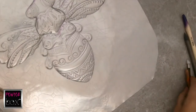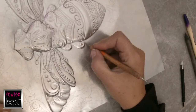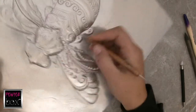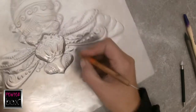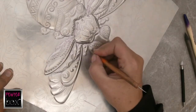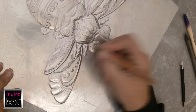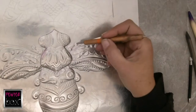Okay, and then I need to define. So I'm not going to trace the inside line. We're going to leave that until after we have filled with beeswax, then we'll come back and redefine these lines. Okay, so how I do my little well.